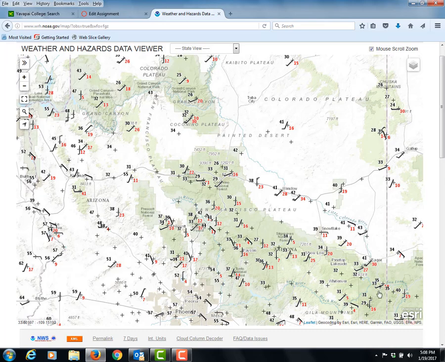So if I'm working in water resources and I'm interested in how much snow is sitting here from the White Mountains along the Mogollon Rim, how much of that is going to make its way down into the Salt River, the Verde River, which are going to feed large reservoirs such as Roosevelt Lake, Apache Lake, Saguaro Lake, those water resources, and even off here the backside of the Prescott Mountains into Alamo Lake and down into the Agua Fria River, which fills up Lake Pleasant. So those water resources are utilized by water managers.